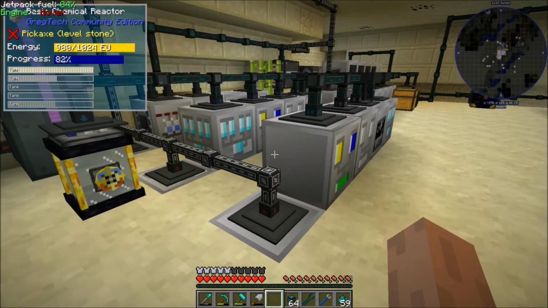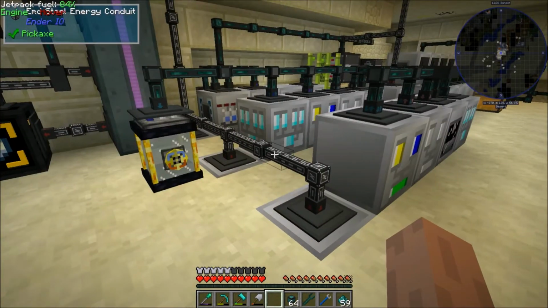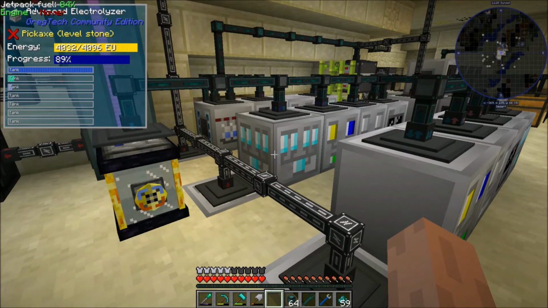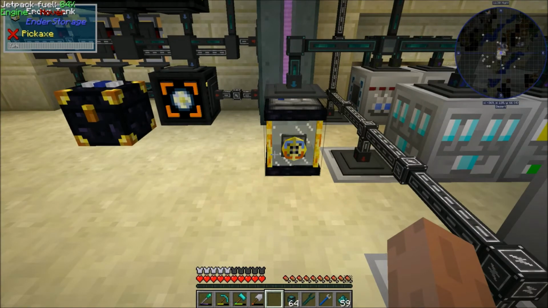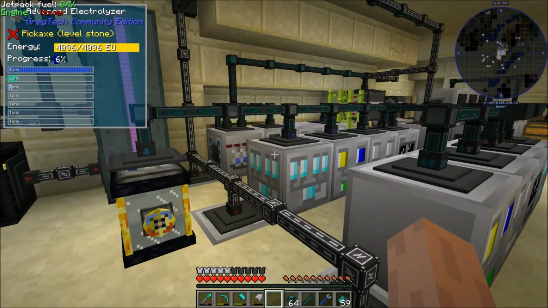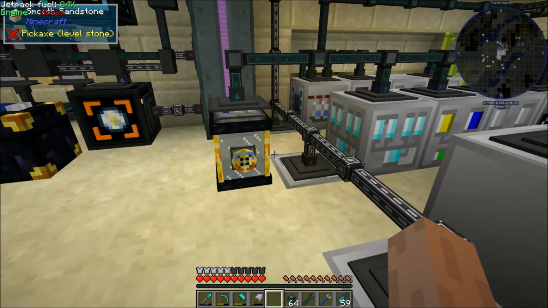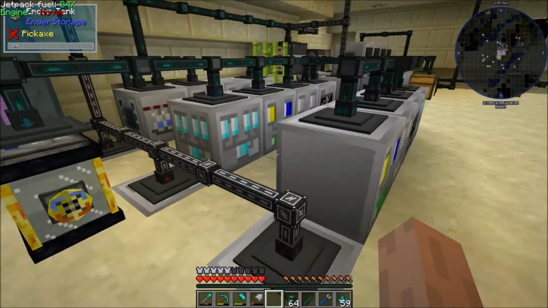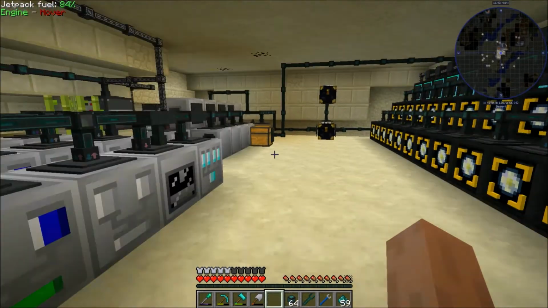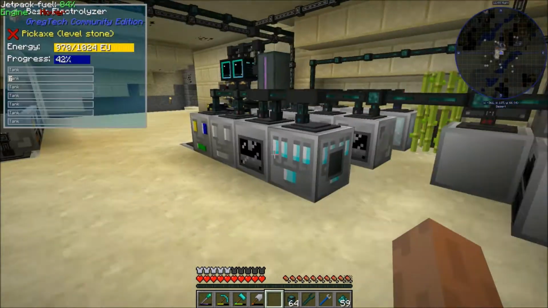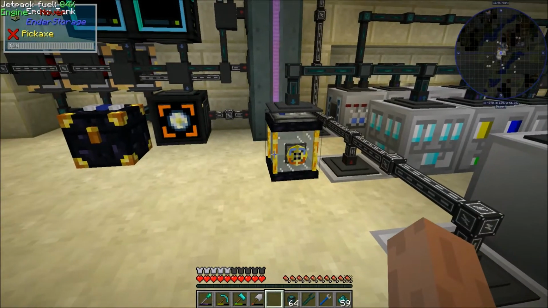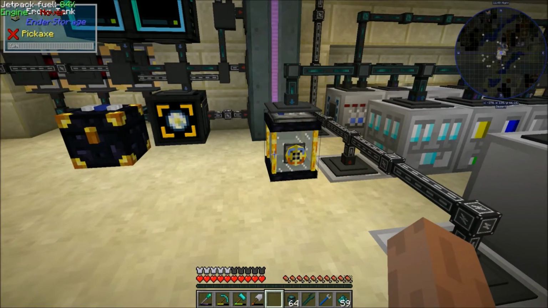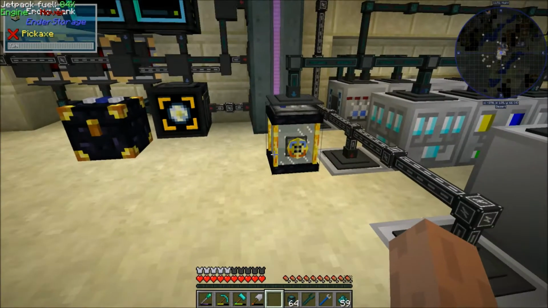But what I did, so when we were stationed here in our base, we had fluid import buses. So it would take fluids in here and put them into our AE system. But to get around that, what I did is I actually made an ender tank. And I'm kind of treating this very similarly to our item ender chests that we're using to import resources. So this is just a way for liquids to get in and out of our AE system over in our void world.